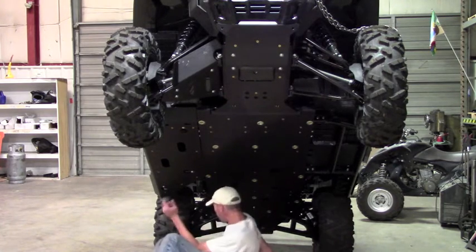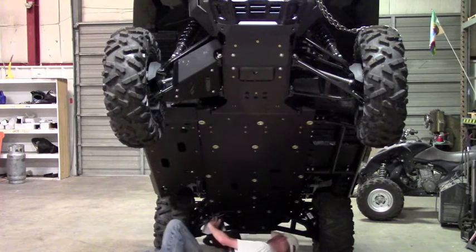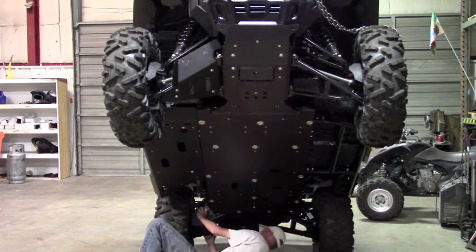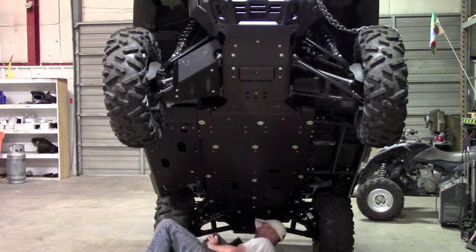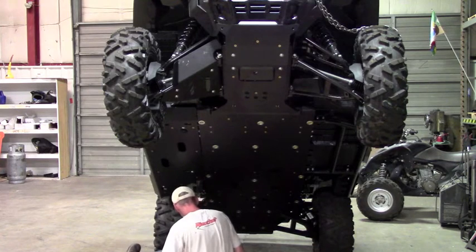Now with these, it's kind of hard to tell which way they go. They are different. So if you go to put it on and it just does not fit, I mean, it should kind of just fit right into place. If it does not, you're probably mounting the opposite side. So try it the other way.